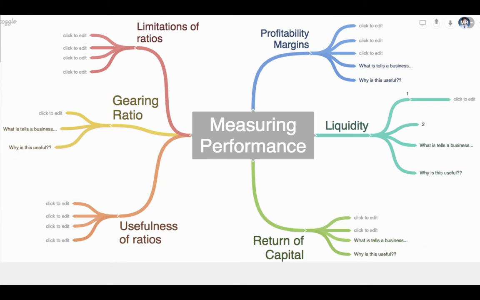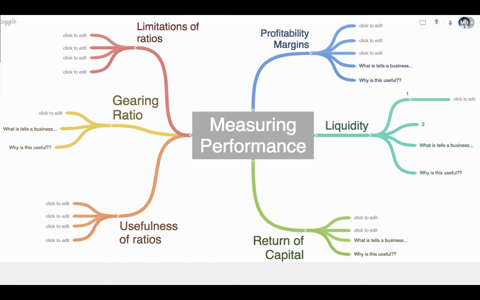performance measures. So what I would like you to do to finish off, and this is probably going to take you some time in your hour and a half that you should be spending on Unit 3 anyway, is to produce a revision sheet like this. So you can use a piece of paper, or you can use something like MindMap, or I believe this is Coggle. So we've got profitability margins, of which we would have 3 in there. We'd have ROCE, we would have net profit margin, gross profit margin. We've got the 2 liquidity ratios that we've just discussed today, return on capital. Oh no, so you can put ROCE down there actually, that shouldn't be in profitability margins.